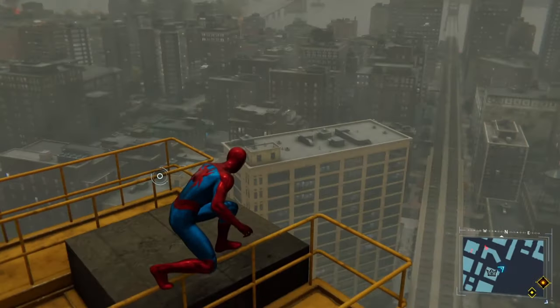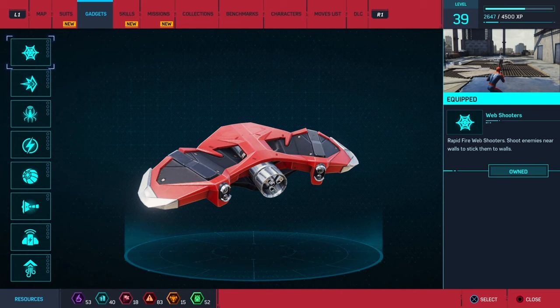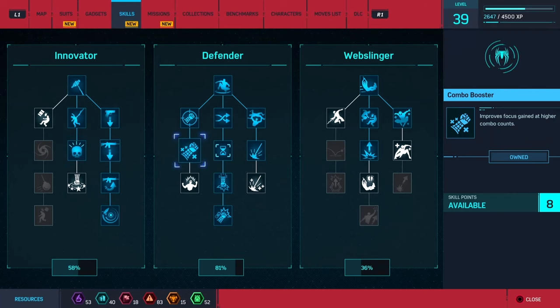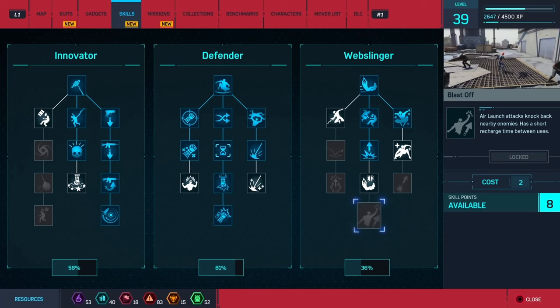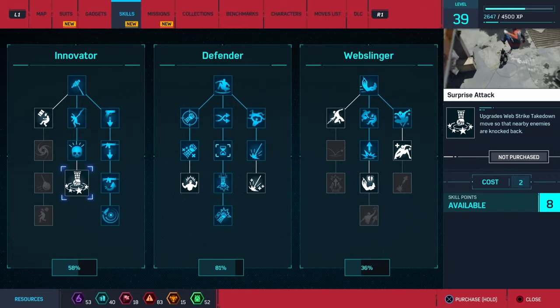We are currently on our way to go fight Scorpion, I believe. He's another one of the five. We have Scorpion, Rhino, and then finally Doc Ock. We got a new skill, apparently. We have 8 skill points, which is incredible. I think I wanted to get this one. Don't remember. It's a knockback. I really don't remember anything. We're going to go through these real quick.